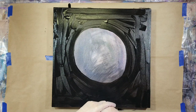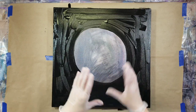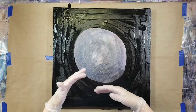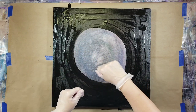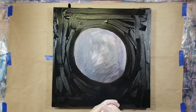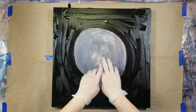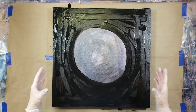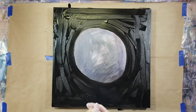What I mean by that is, if you've watched my videos or any videos demonstrating the DecoArt Extreme Sheen pearl technique, you layer your colors in a cup like you would normally, but you put this huge puddle of Extreme Sheen down, and then you pour the colors on top of that, and then the Extreme Sheen comes up through it. In this technique, you put your puddles of metallics down, and then you flood it with a non-metallic, and it makes really good use of negative space.